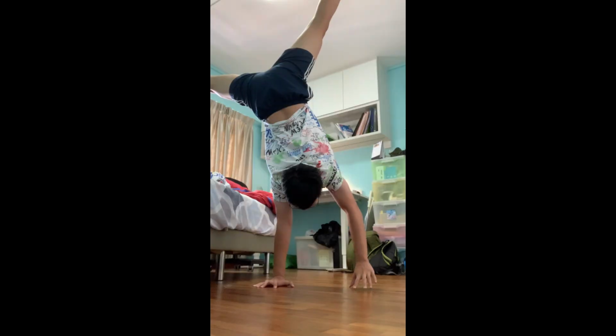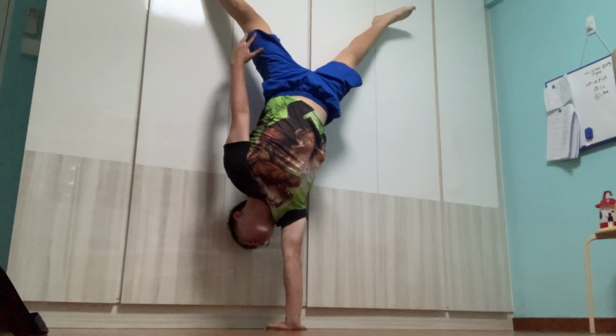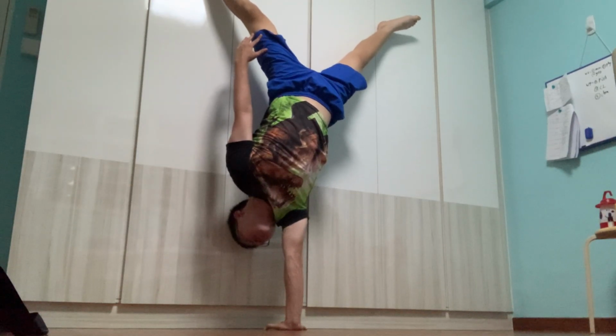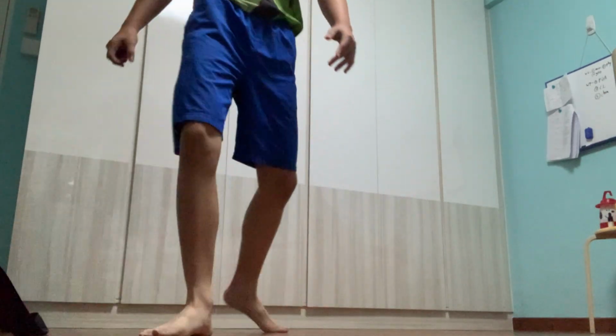You are suffering the same problem as me. When you're in the one-arm handstand, your shoulder just keeps trying to come out, and what this does is drive your balance away from that balance point, and you just mainly fall on your feet. So try to fight that shoulder movement right there. Other than that, it's really good. I think just more practice. Practicing on the wall actually helps a lot. It eliminates the forward and backward balance point and lets you mainly focus on the weight shift in the one-arm handstand.